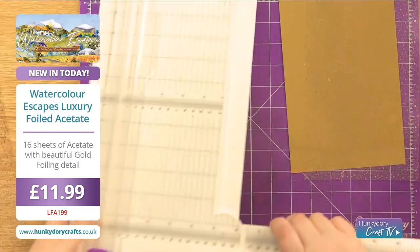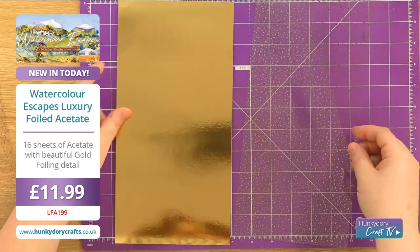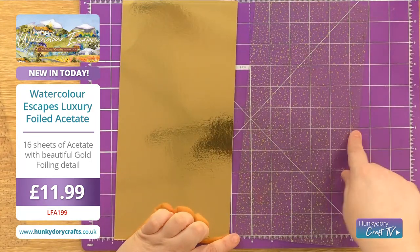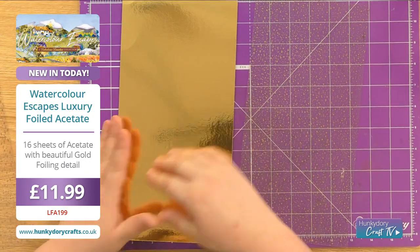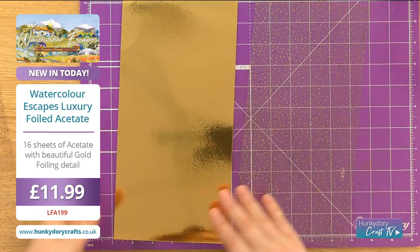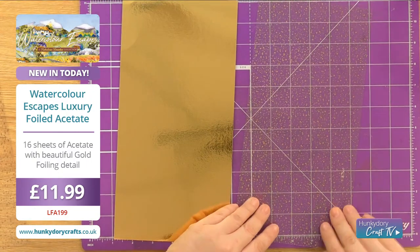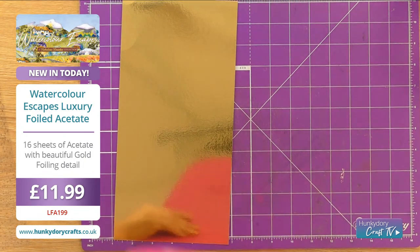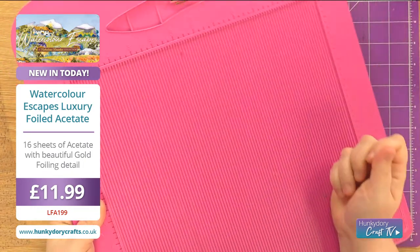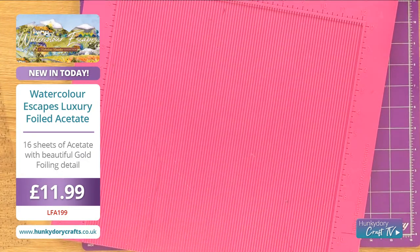Now what I'm going to do now, we'll come back to some more cutting in a little bit. This is going to be folded in half to create the outside of my card. And then I'm going to cut score some steps into this one. So it's going to be an inner stepper with an acetate on the outside. Amazing. So let's bring in my scoreboard. Dropsies. Oh, it's just there. Can you see it? Yeah, there we go.